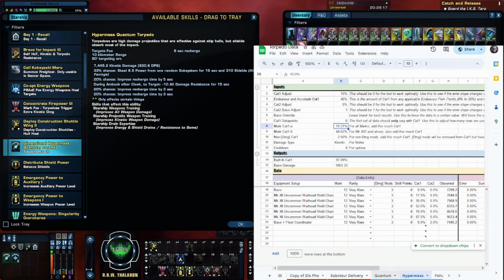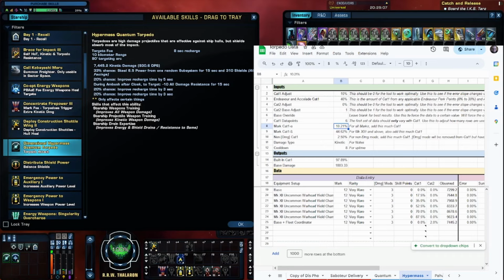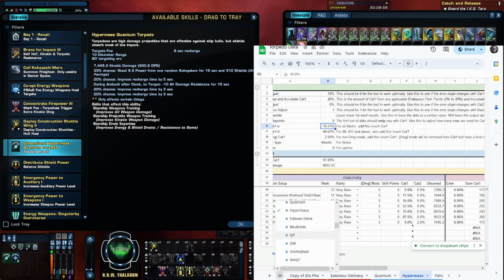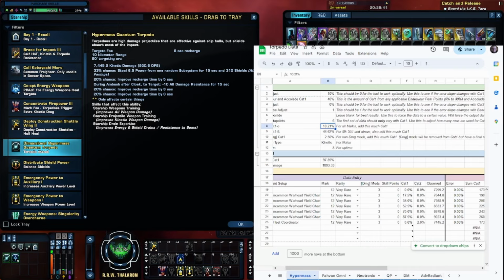So how does that compare? If we look at a quantum torpedo, it has a lot less built-in Cat 1 and a lot lower base damage. So this actually would outparse a regular quantum torpedo. Now, compared to any number of other torpedoes, looking at something like the dark matter torpedo, you can see it's pretty typical to have 1500 base damage for these quantum torpedoes. So the hypermass torpedo is definitely a winner.